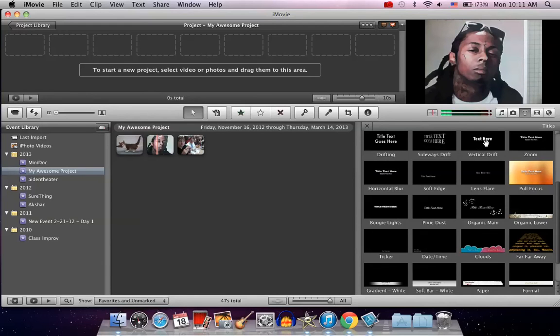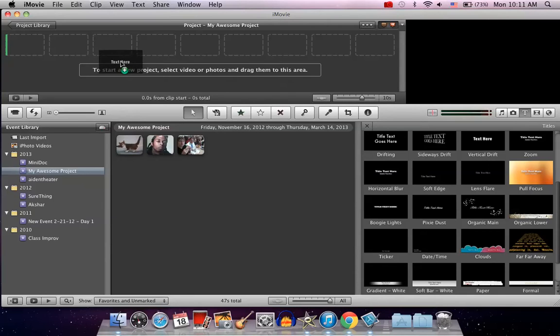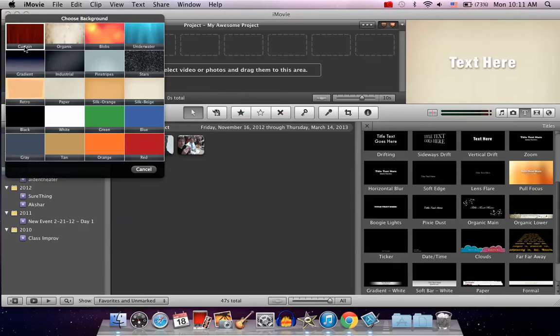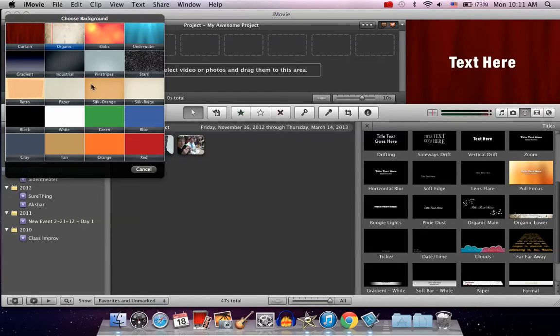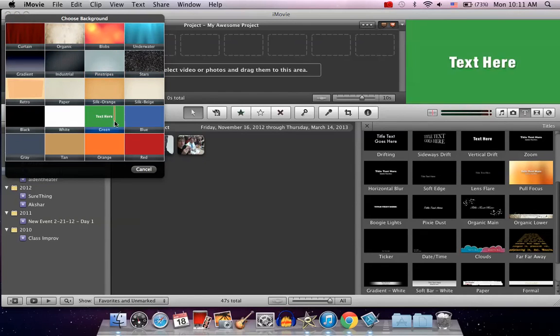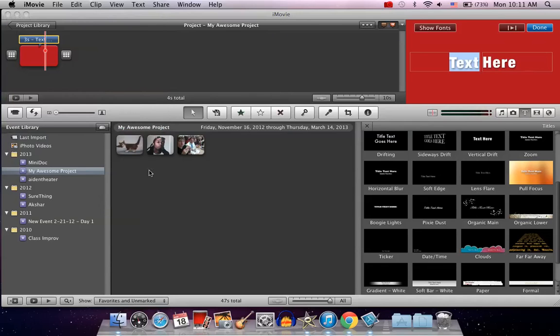So I'm going to click this screen, and I'm going to just hold it. I'm holding my finger down on the trackpad on the laptop, and I'm dragging it. When you drag it, you can choose the background. We're just going to go with something like, let's go with red, so that'll pop. Okay, so we're ready to go. You'll see a yellow bar above this, yellow bar that has 3 seconds text. If you click that, then you come over and add your text.